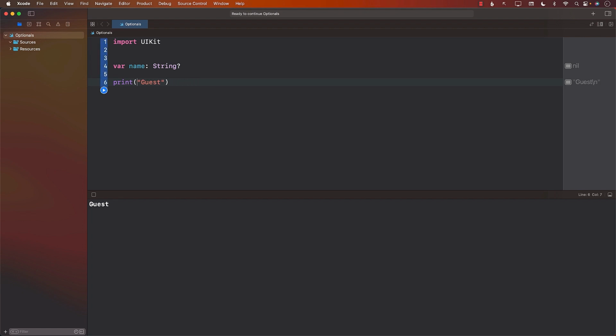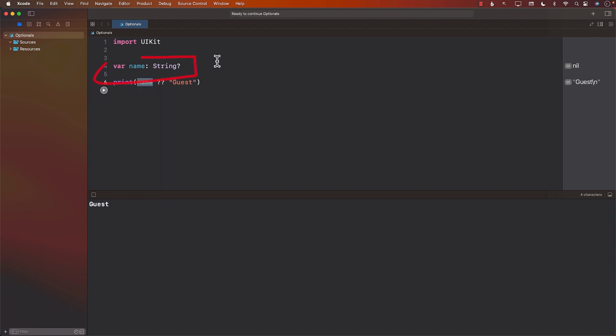What about if we change the order? Or does it even matter if we change the order? All right. This is kind of interesting, right? If you change the order, then it is going to return this part as optional. So it's always very important that the thing that you're unwrapping will be on the left-hand side, which you can see right here. So this part will now get to be unwrapped. If it does have a value, then it will take this value. Right now, it doesn't have the value.